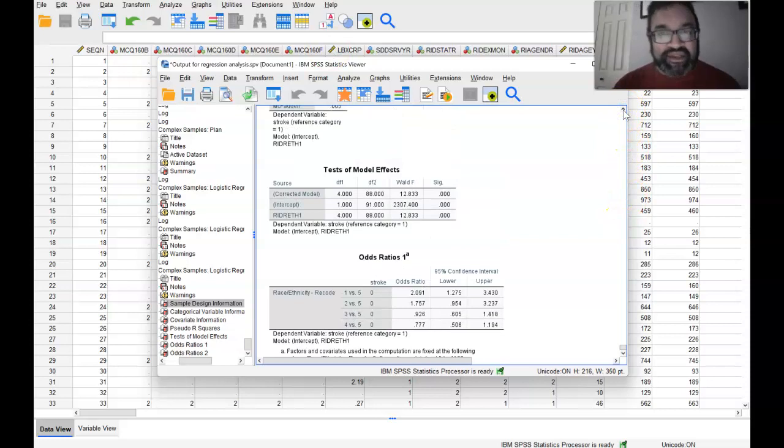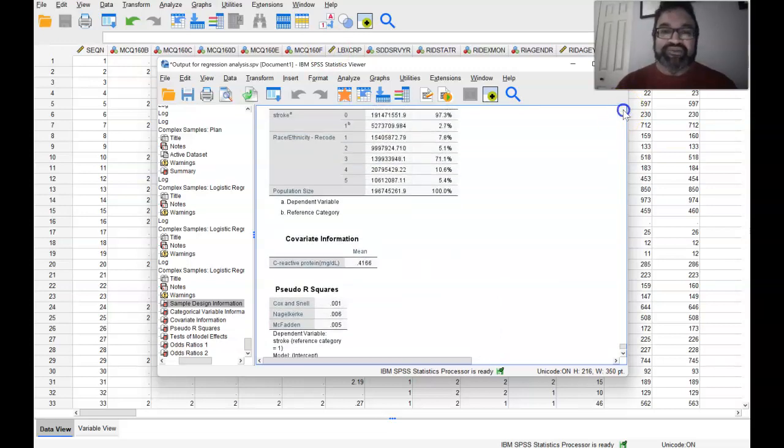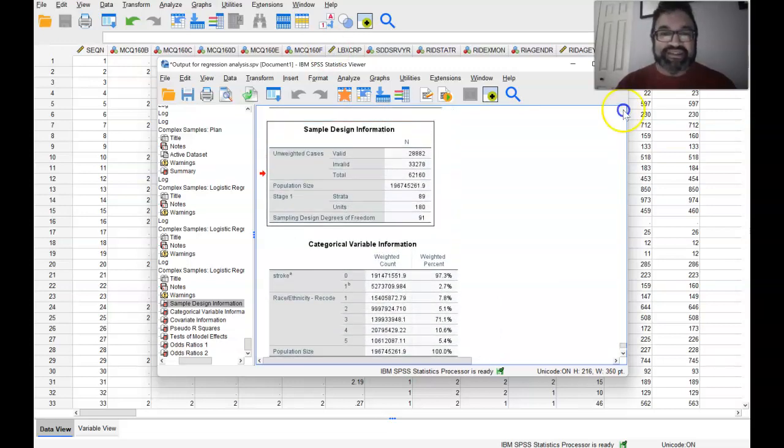After you run the analysis, it's important to go back and see what all of this means. And what is really striking about this analysis is the ability to make a generalization about a significantly larger population than what you are studying within the analysis that you're completing. So this is complex samples logistic regression. Thank you for listening.